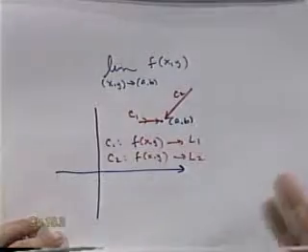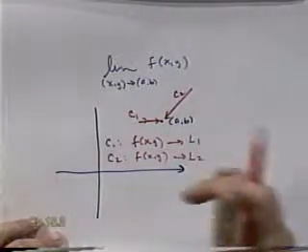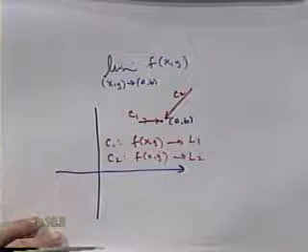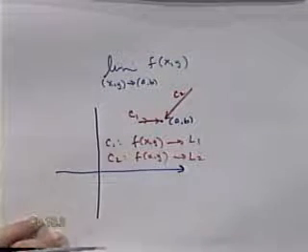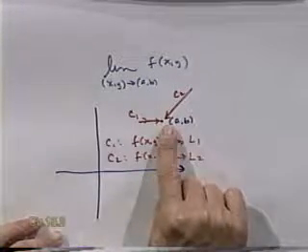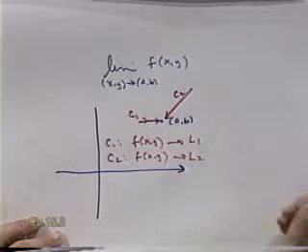Just like in 2-dimensional space, you came in from the left, you came in from the right, and we said if those 2 limits were not equal to each other, then your limit did not exist. The problem here is, in Calc 1, you had 2 different pathways that you could take. In Calculus 3, there are infinitely many pathways that you could take.